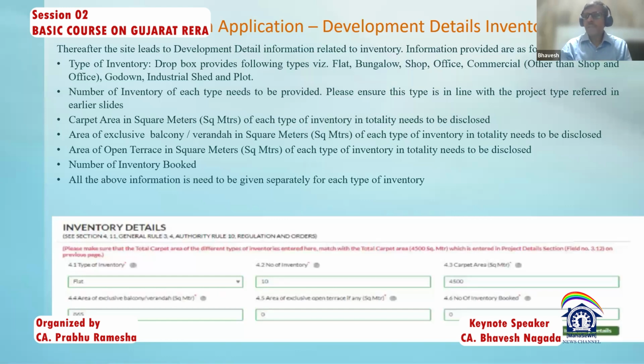So let's say you have a multi-use project, or you have one project registration where we have one building or one bungalow. You should ensure that when you are putting an inventory, you are putting the right type of inventory. So let's say if I have a flat. Once it is flat, it will ask the number of inventories. Let's say एक flat के अंदर 20 1 BHK है, 25 2 BHK है, तो total हो गया 45. So it will ask 45 numbers. It is not identifying 20 BHK or 25 BHK. It is identifying the number of inventories, and that should match with your plan which has been approved.